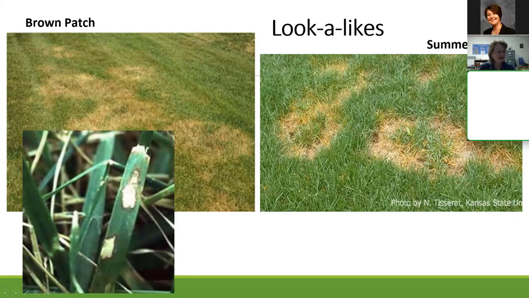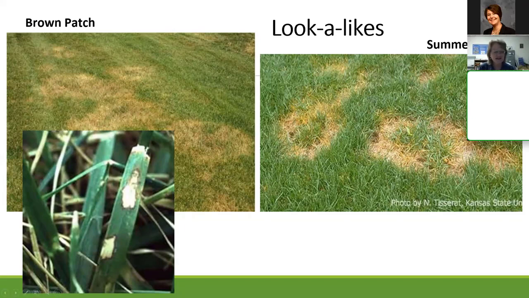With brown patch, I call it the hands and knees and nose diagnosis. Get down on your hands and knees and look very closely at these green grass blades and you will find these lesions. So that's where I was talking about knowledge being a tool, and just knowing what signs and symptoms to look for to diagnose the different problems. And most of you know this.